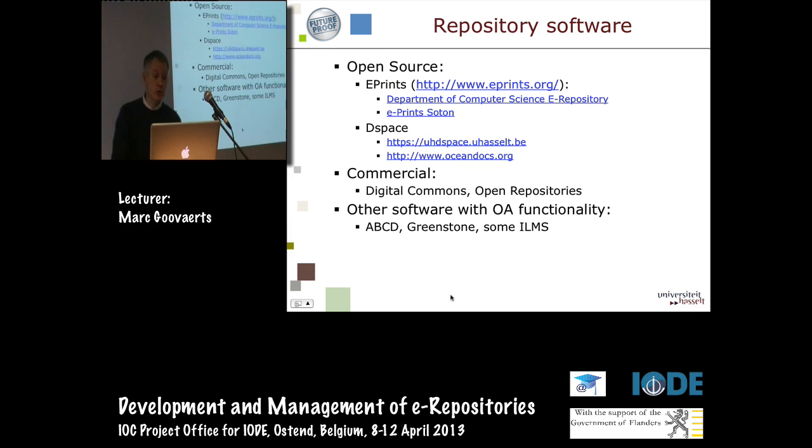Besides that, there are commercial packages. Commercial, sometimes based on the open source packages, like Open Repositories uses DSpace. Digital Commons. There are people who are saying if you want to really develop your repository, you will pay it in working hours, and you don't have the support that you have from commercial software. That's their selling argument, and in some cases it can be true.